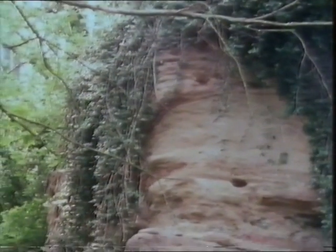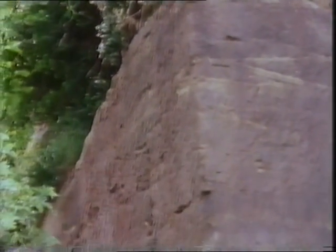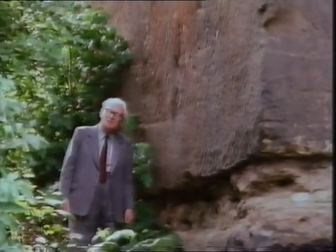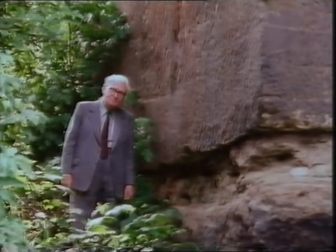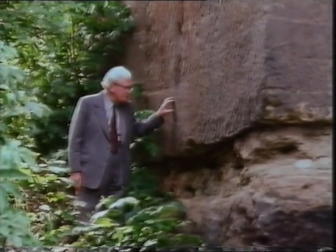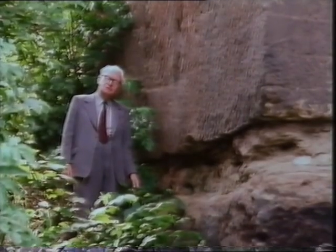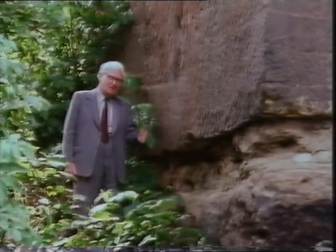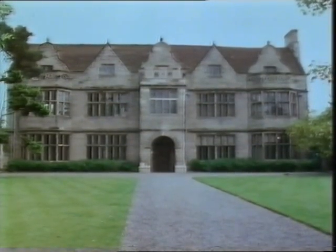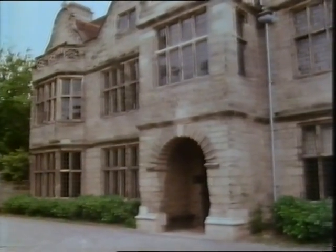A good example of a local quarry is this one, within easy carting distance of the town. It isn't used anymore, but it could be. The stone was always decidedly on the soft side. While it retained what the masons called its quarry sap, it could be cut like cheese. This house is less than a mile from the quarry, which almost certainly supplied the stone for it.